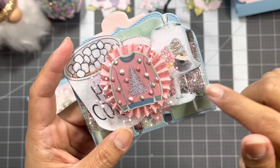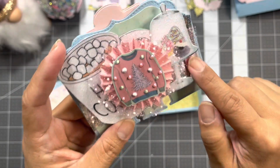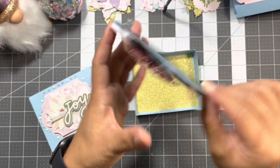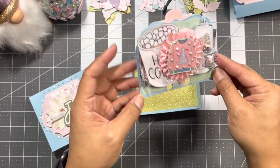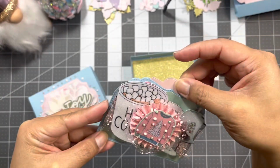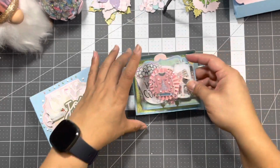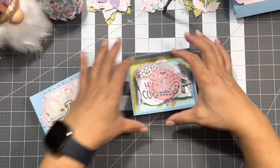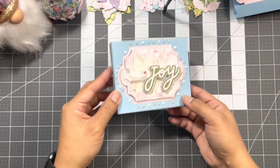I put it together with the same tool that I used on the rosette. And she could just see a little bit going there. So on the back, I will include my sticker or my label. But it's kind of repetitive once you add your information on the card. But I love this Memory Dex card, this die, because it also comes with the little box. So sweet. All right, so there is my Memory Dex card.